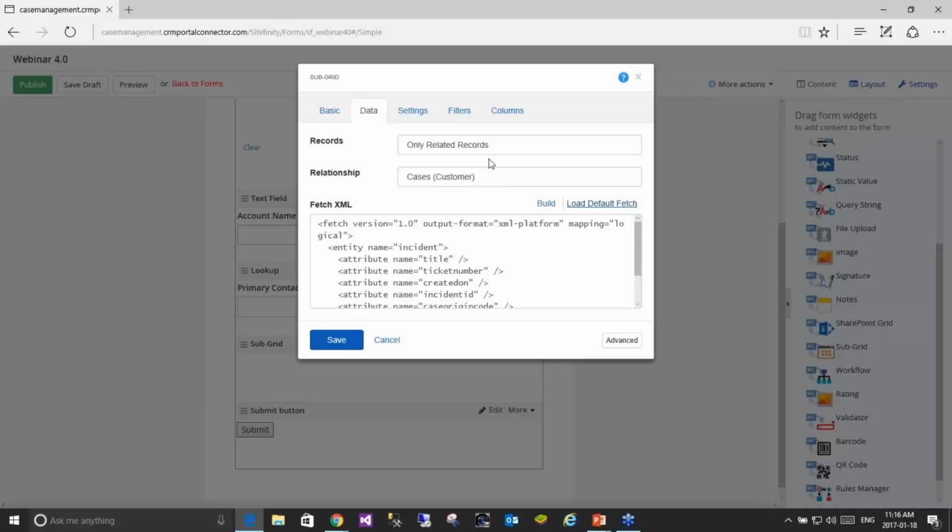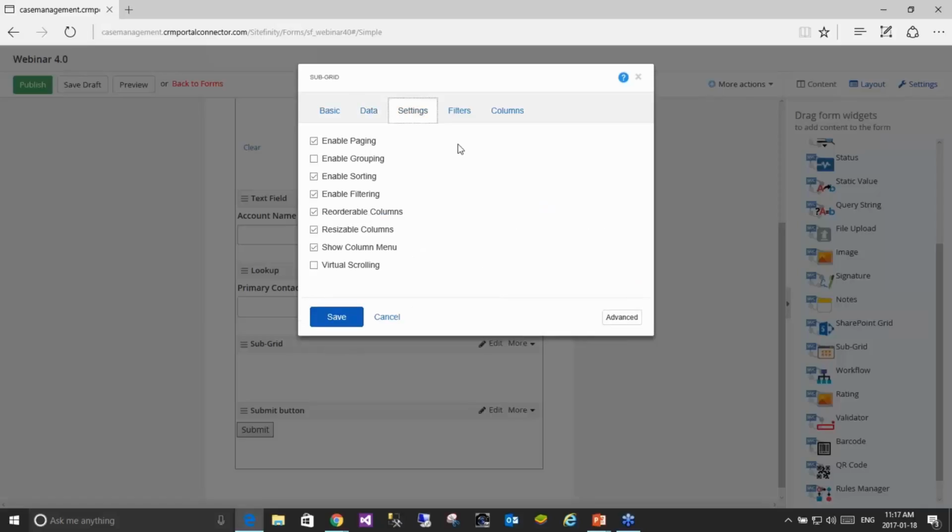And again, going back to the records, you can show only related records, or you could have a grid that shows all records, so all record types. Basically, any record that's in that entity could be displayed there. But by default, it only shows the related records. This, of course, is a great feature if you have an administrative user that you want to be able to access all records, where you could have another user that only has a limited selection of records. You can filter it this way as well.